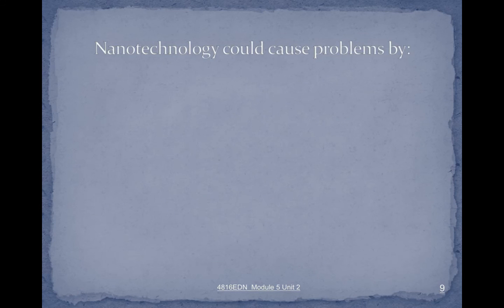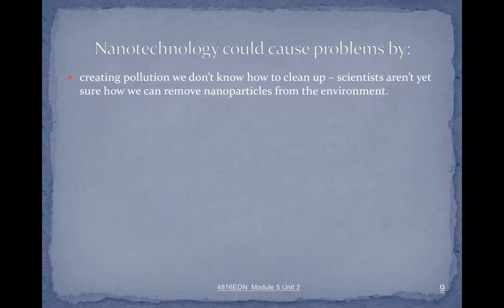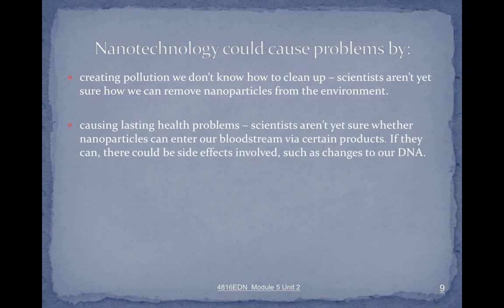However, here are some of the potential problems. And these are things we don't know yet, because we haven't even had a generation that has been through society with nanotechnology. It could create pollution we don't know how to clean up. Scientists aren't yet sure how we can remove nanoparticles from the environment because they're so very small. How do we actually capture them to remove them? And what are they infiltrating in the meantime into our ecosystems?